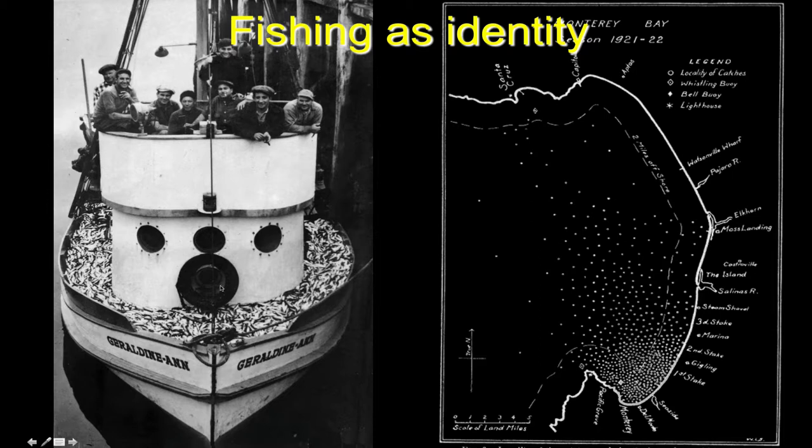You see this boat is full from gunwale to gunwale, full of fish. And a typical boat would go out three times a day. They'd go out, every single square inch of the boat is full of fish, turn around, motor in, dump them off of the dock, go back out and keep going.